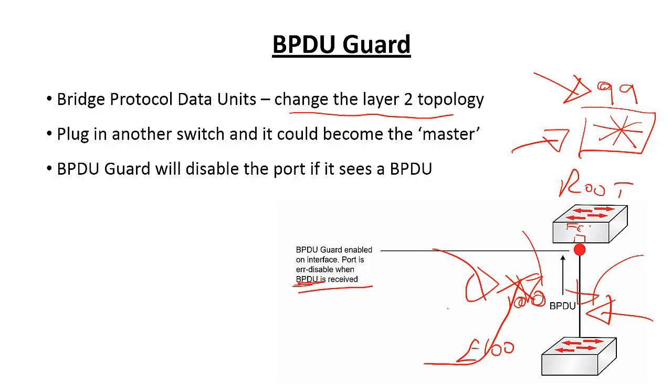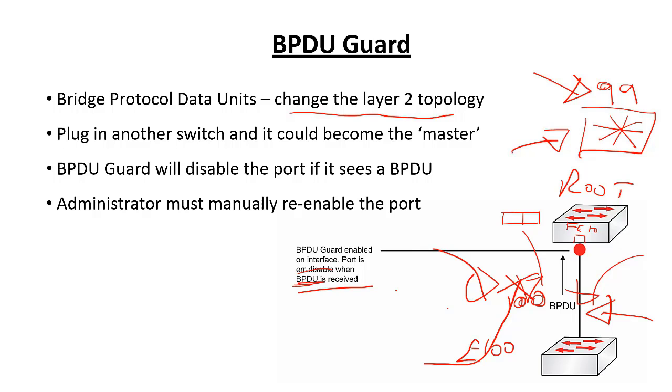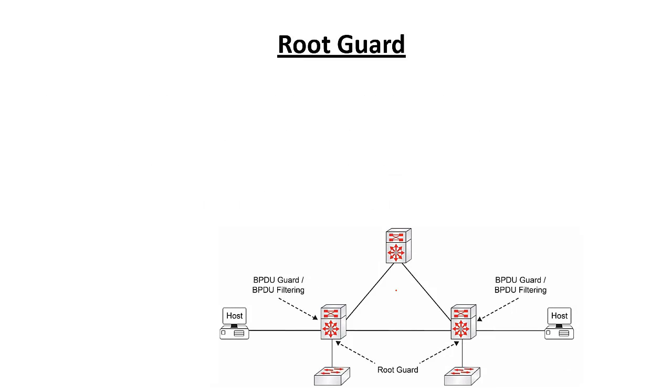So what happens is, with BPDU guard, you configure it on this interface here, for example, FastEthernet 10, and if a BPDU frame is seen coming in onto this particular interface, it will error disable it, and it won't pass traffic until you, the network administrator, shut it manually, and then manually no shut the interface, so you have to re-enable it.